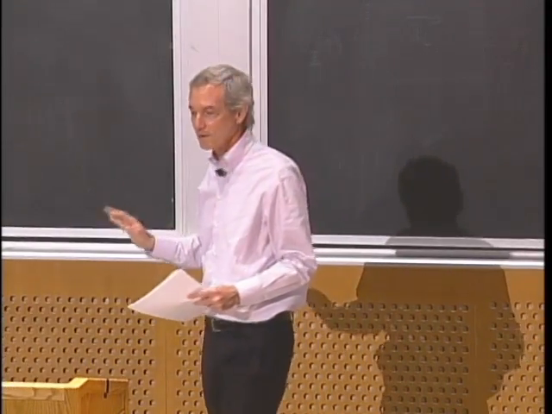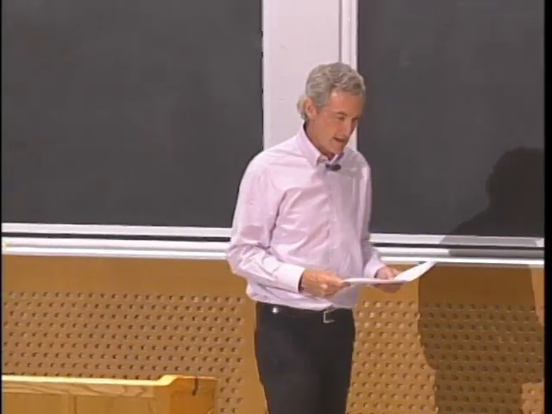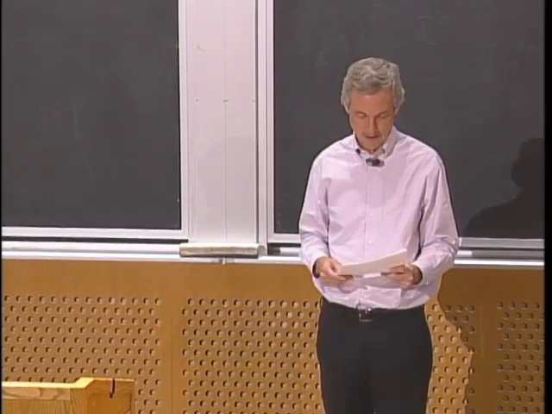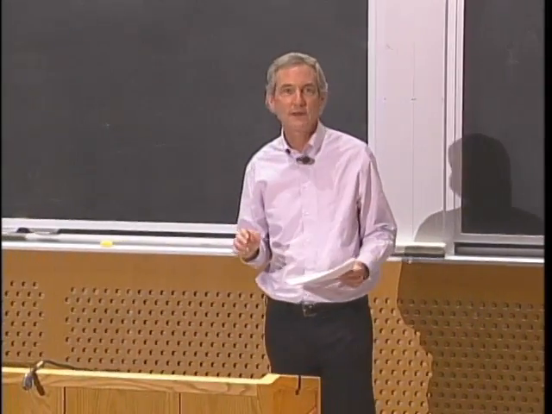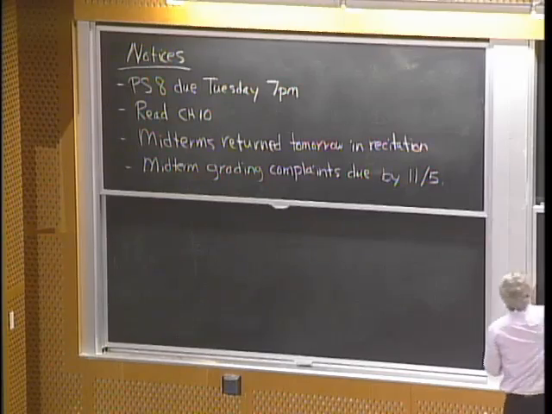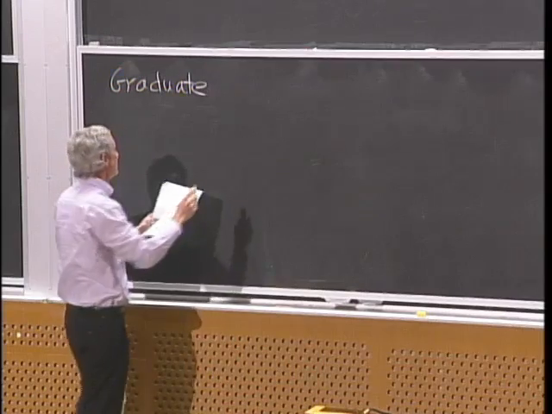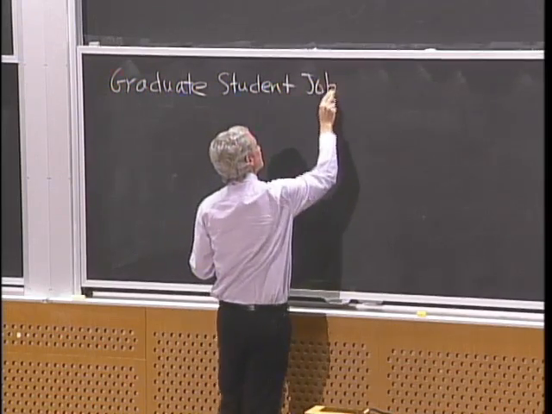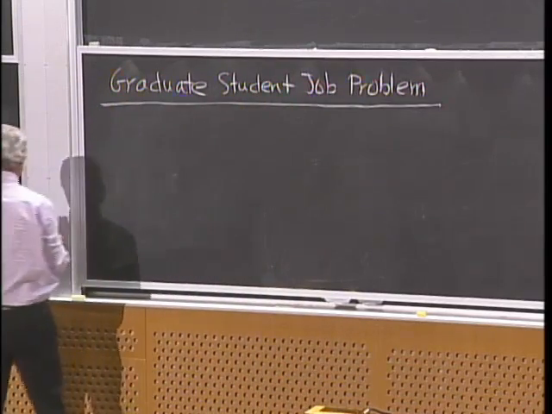Now, I'm going to give you the formal definition of a linear recurrence later. First, I want to start with an example. And this is an example of a linear recurrence that comes up in population modeling. In fact, it comes up in a lot of places. And to start it off, we're going to analyze a particular problem that we call the graduate student job problem, or the graduate student job nightmare. And the question here is, will your TAs be able to get a job as a professor somewhere when they get their PhD? So this is a problem they worry about a lot.